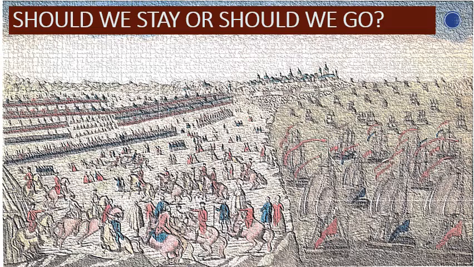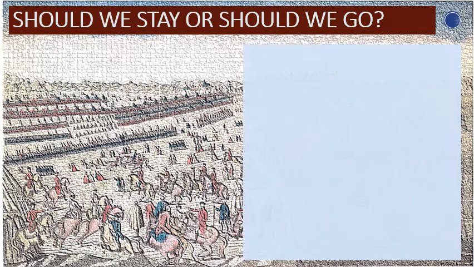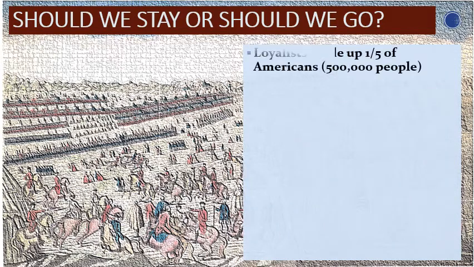So now the question is, should we stay or should we go now? Should the colonies leave? Do they want independence? Do they want freedom? Well, about 1/5 of the Americans really still favor and love England, and they can't imagine being separated from England. This is 500,000 people in the colonies who really do want to stay with Britain.